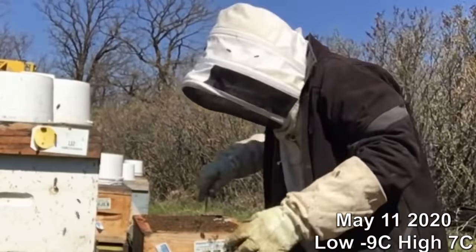So the queen will fly, what's the math on it, something like 10 minutes to get to the drone congregation site, spend roughly 3-5 minutes up mating with the drone. She does it very fast, just like pop, pop, pop, pop, she's mating. And then she flies about 10 minutes back. So she's flying roughly 20 to 25 minutes on her mating flights.